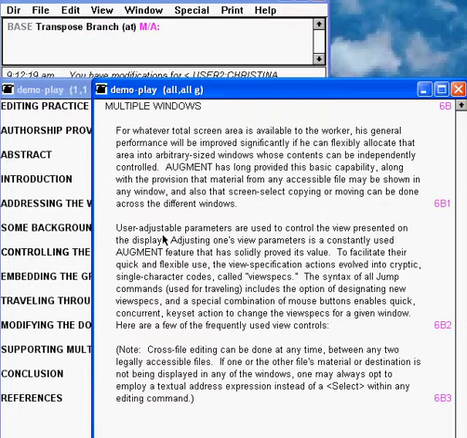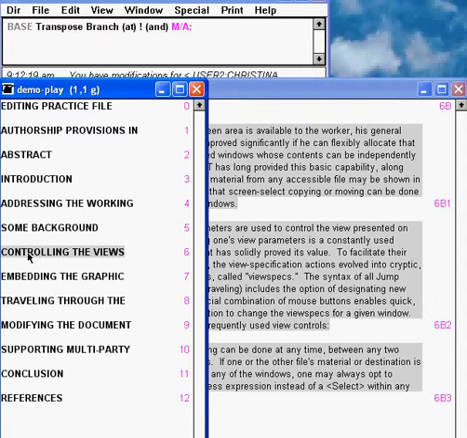notice when I click on here, it clicks in this window as well. That's the part of the branch here that I'm selecting. I'm going to transpose that with this. So when I say branch and click on it, it's grabbing that plus everything under it in one click. And I'm saying transpose this with that, and then all I have to do is say OK. And there they are.